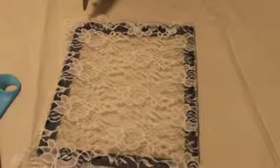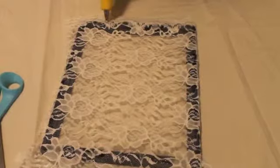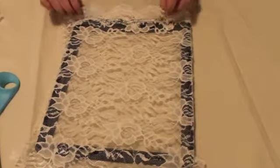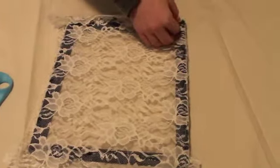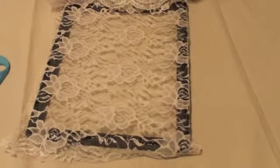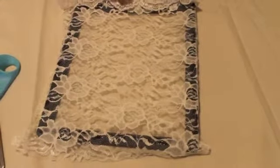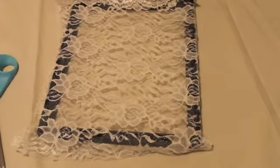For this next part, with all of this extra lace at the corners you can snip it off. But what I find easier is to just put more glue on top of this part right here — just get a lot of glue on there — and then fold it down, and then you can snip off whatever is left. Wait for it to cool down; don't burn yourself. I just did a minute ago and it really hurt. Then you're just going to do this for all the rest of the sides.